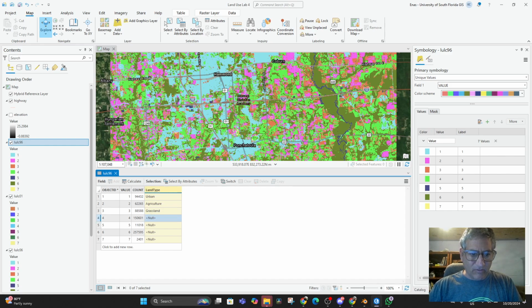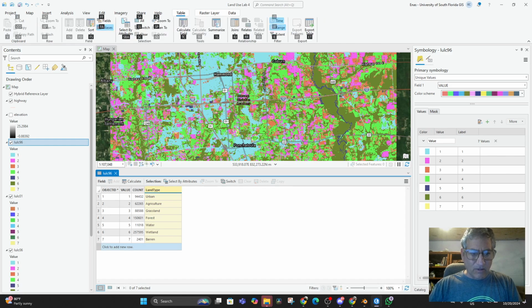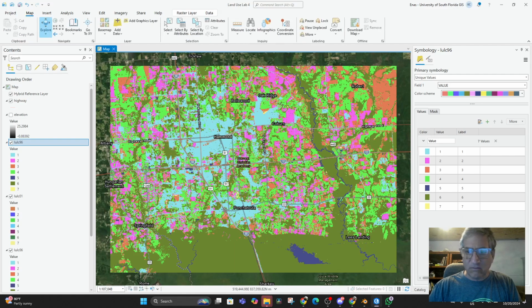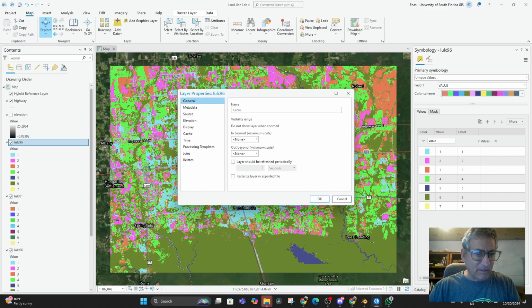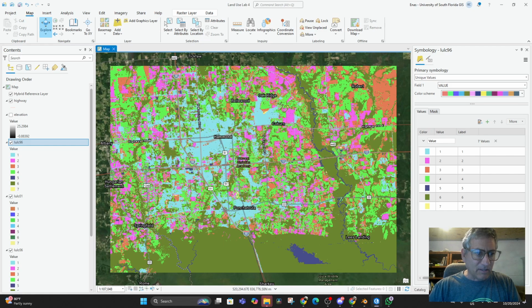And then the other parts of it I can do. All right, so then I've put in forest, water, wetland, and barren while I paused it. And now when I get rid of this, it didn't do anything. What did that mean? I just lose what I did on my attribute table? I sure hope not, because that was a pain.